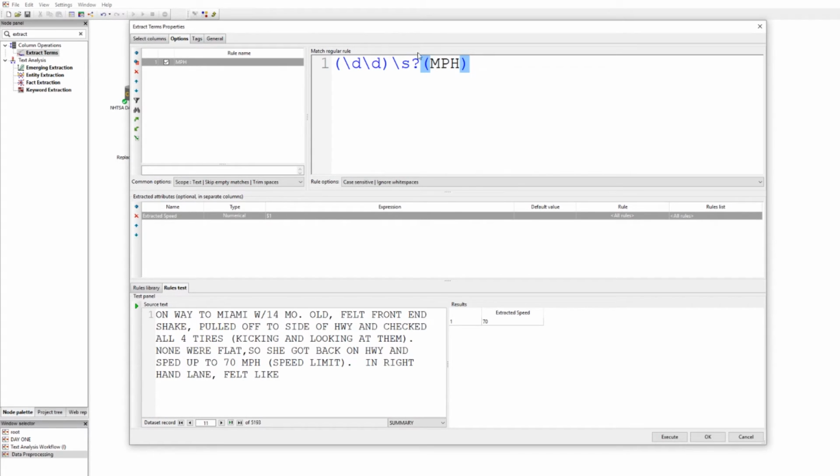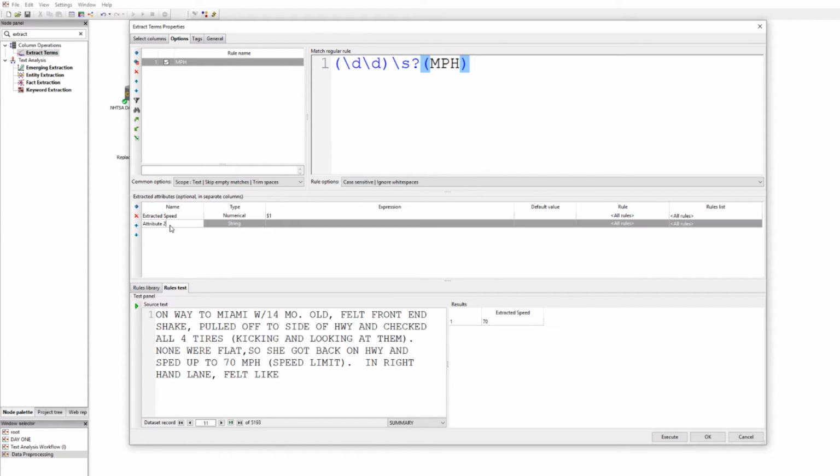I can mark that in another set of parentheses. I can create a new attribute, call it unit, which will be a string, and use $2. If I want that information, I can always add more attributes. Okay, I've got my rule, I've got my attributes, I've tested it, and I'm ready to go.